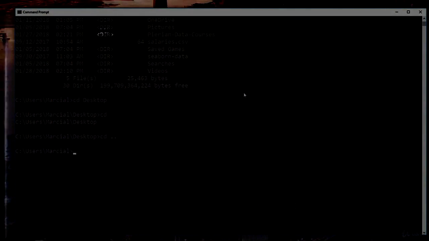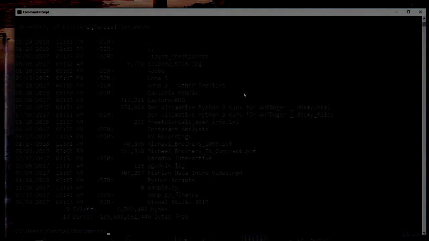Now you don't actually need to type in the entire file path if you're moving around. What you can do is say CD, begin typing, such as the letter D, then hit tab, and you should be able to see it autocomplete for you. So as I hit tab, I get the various options of everything that starts with a capital D. So I can go to Documents, hit Enter, and then if I wanted to see all my documents, I can type dir, and we can see all our documents here. Again, if I want to go back, CD, space, dot, dot.